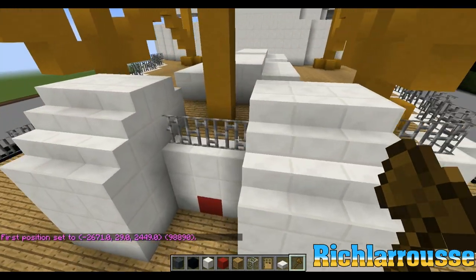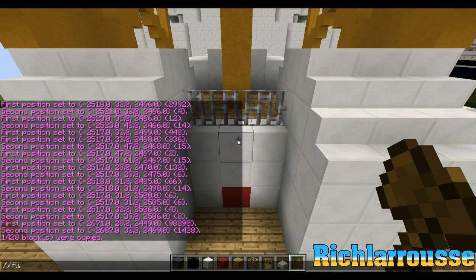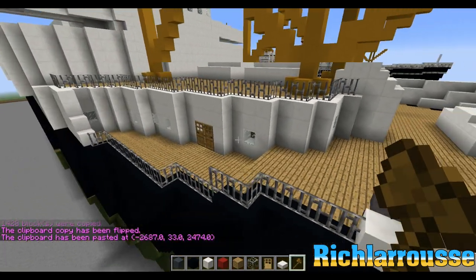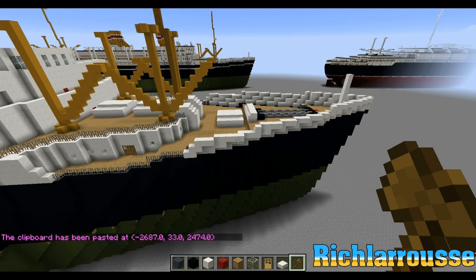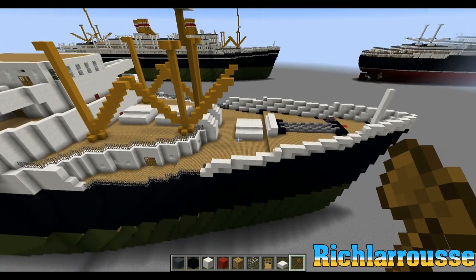So I'll just quickly copy that. So there we do our copy, flip to the right or left, whichever way, and then we paste. And there we go, there's our doors and windows on the other side. Brilliant. And it doesn't look too bad. So that's the forecastle all done. And then we can do the next deck up.